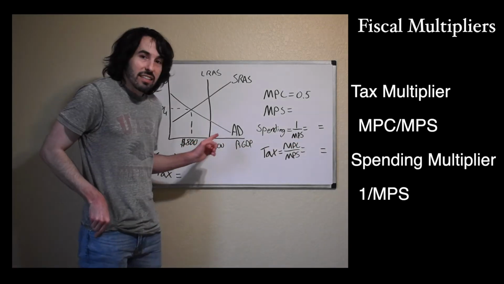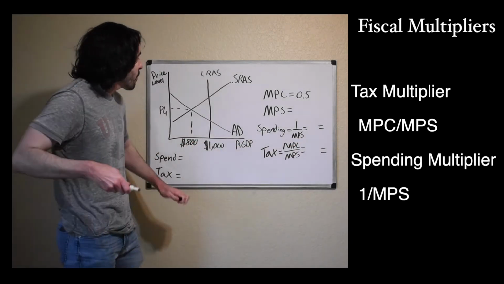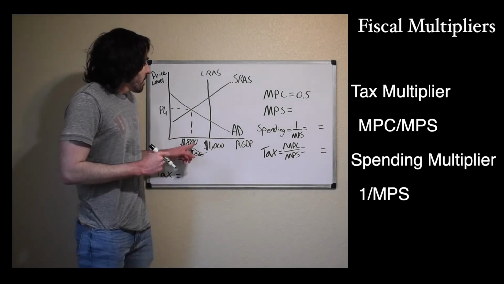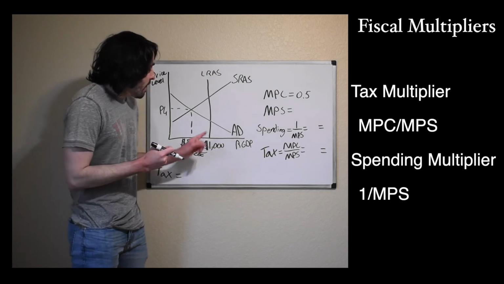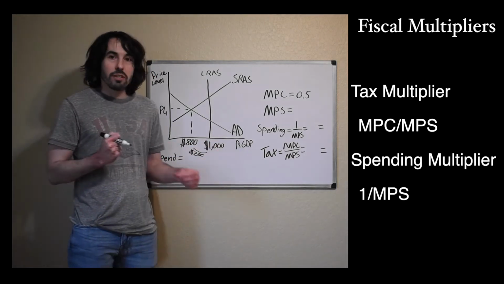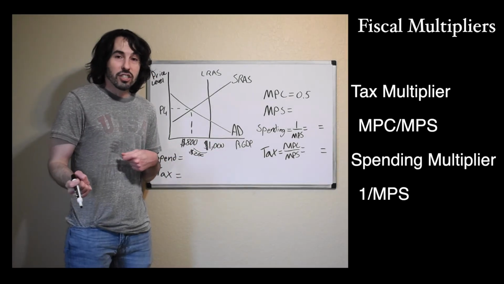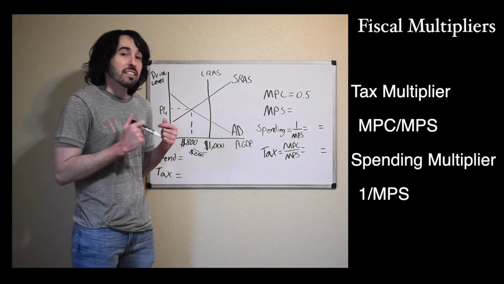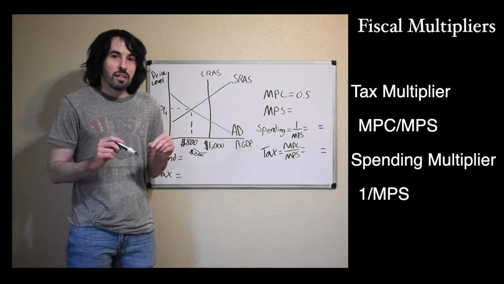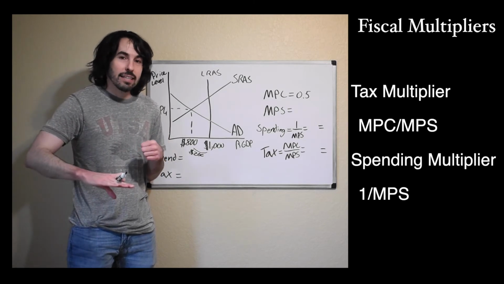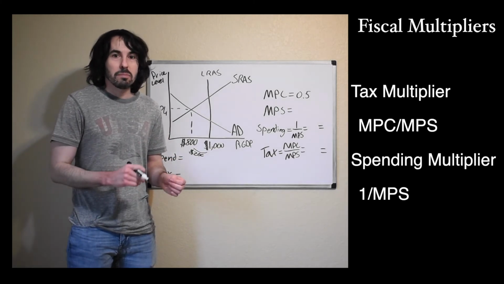Right here in this example, we have an output gap. We are in a recession. They have an $800 current output, $1,000 potential output. That means that they're $200 short of their potential. They're in a recession, and to get out of it, this government is going to have to get the real GDP to increase by $200. They're going to do that by cutting taxes and/or increasing government spending.